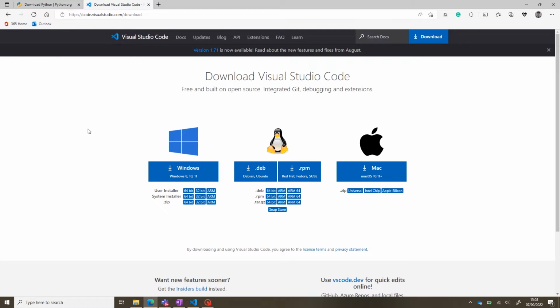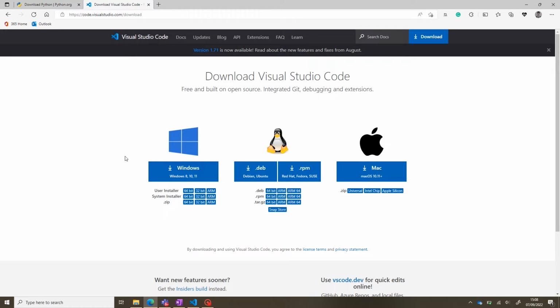In today's tutorial, I'm going to show you how you can set up Visual Studio Code and how you can set up Python to be able to program. Visual Studio Code is a text editor that you can use to code in a variety of different languages. It's useful as you can add extensions to help you code. It's also good at showing you the feedback for your own code or any errors in your code.